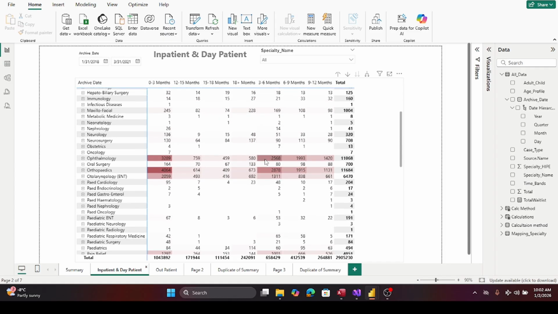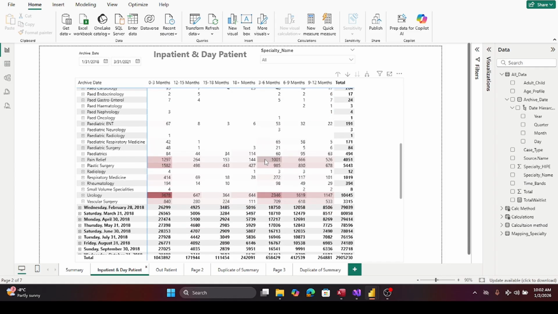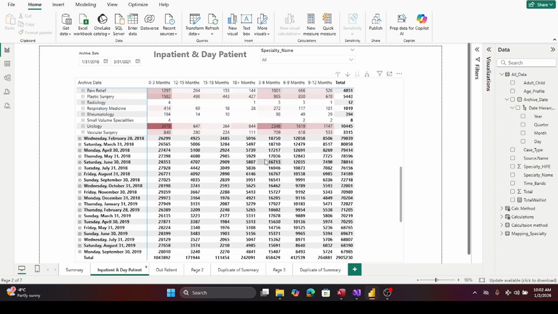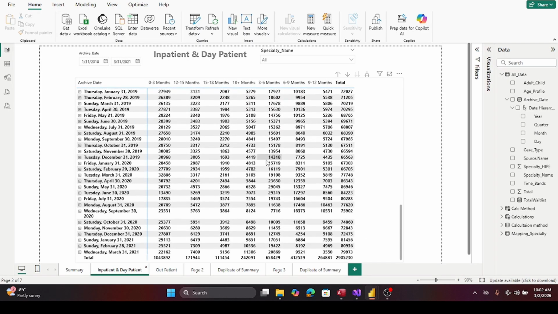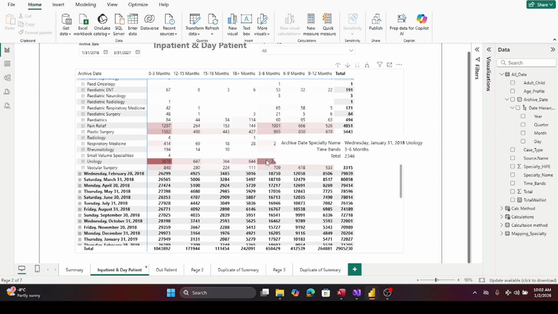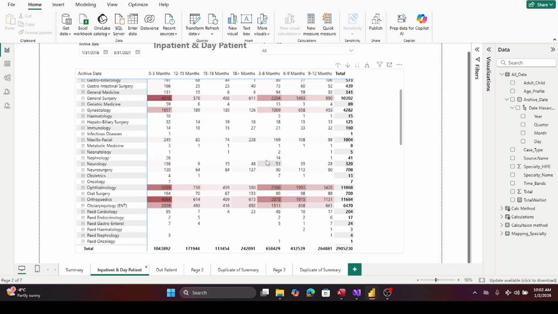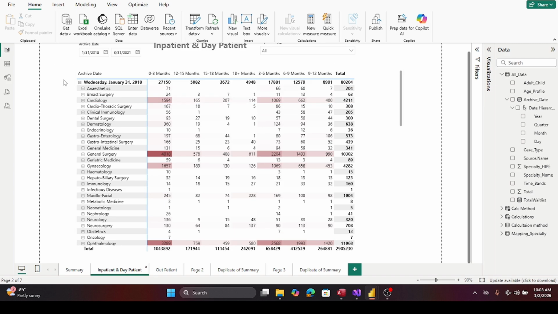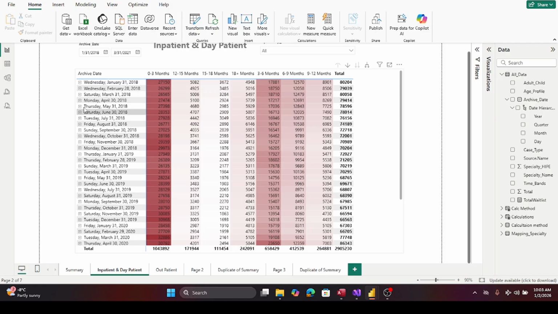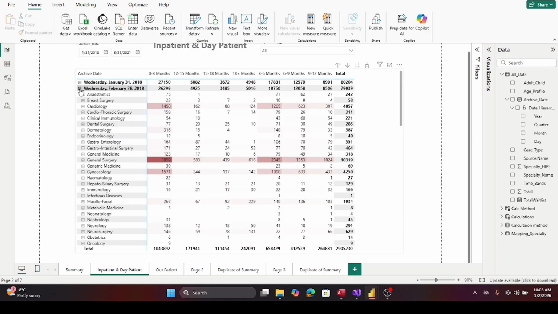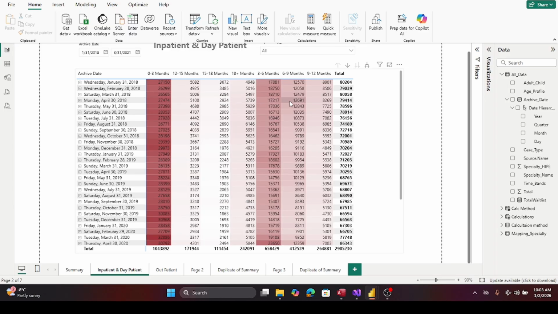So that's how we can scroll and see, and then we can further look into the next one also. We can drill down and see what areas need more attention.